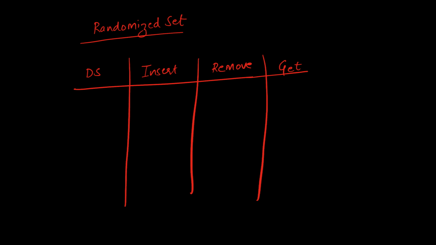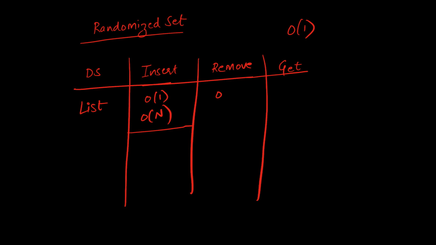Instead of diving into the implementation, let's first discuss which data structure can help us meet the requirements. As there are three methods, we'll go through each of these methods and understand what would be the time complexity of a particular data structure if we were to use it in the solution. Starting with the basic list data structure. To insert any value, the runtime complexity is always O of 1 for a list. As we are also required to check if the element already exists, the time complexity will be O of n.